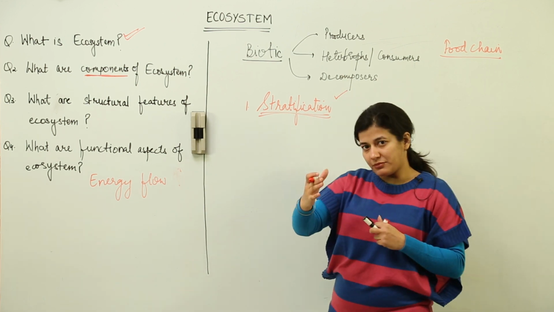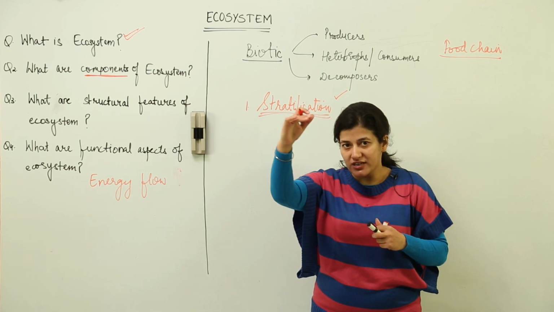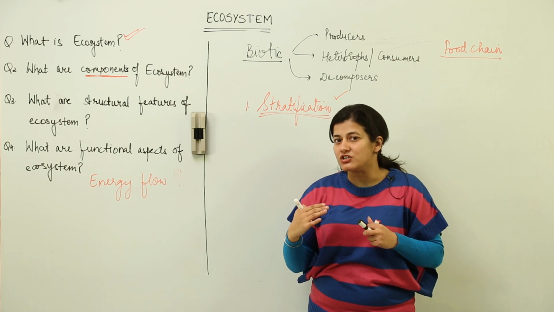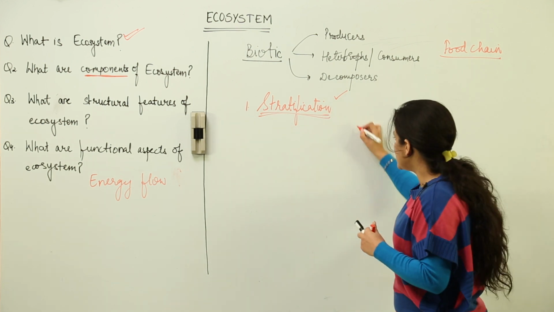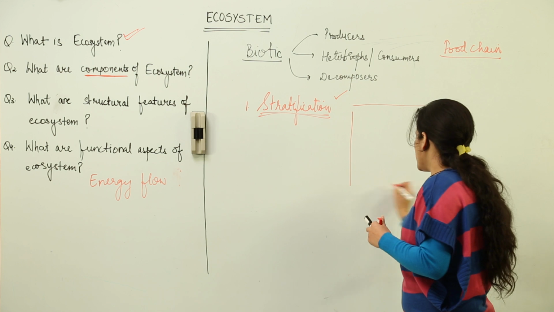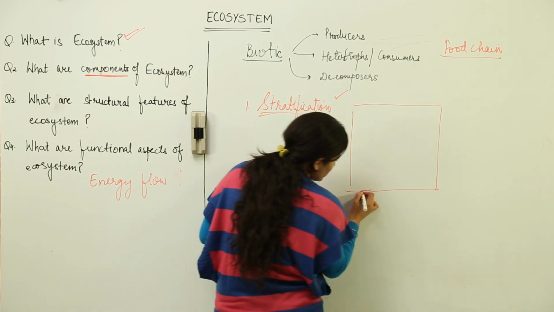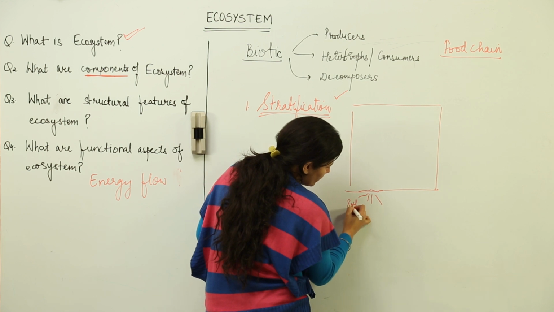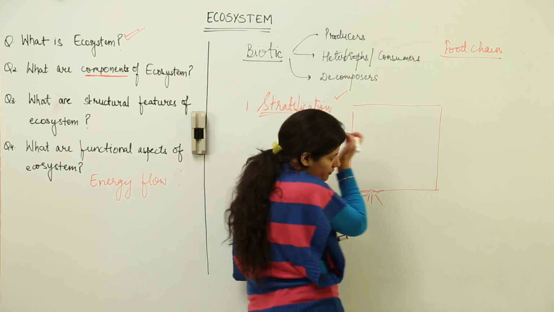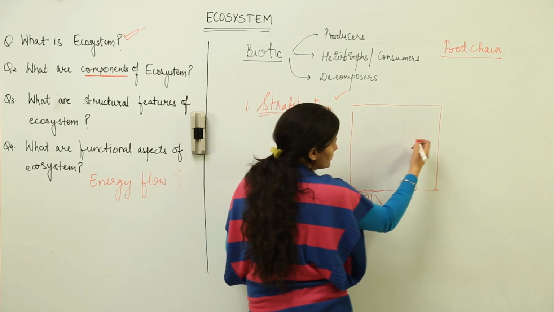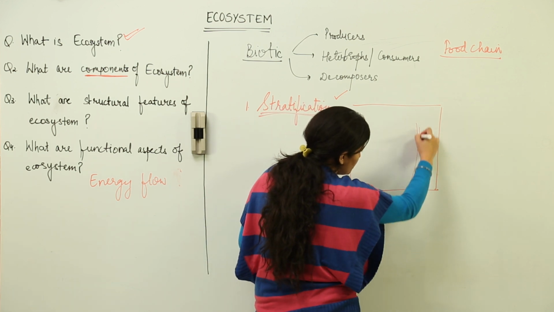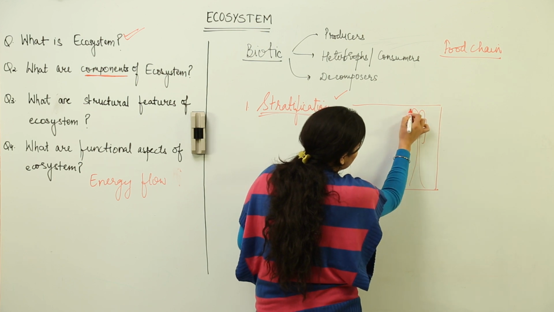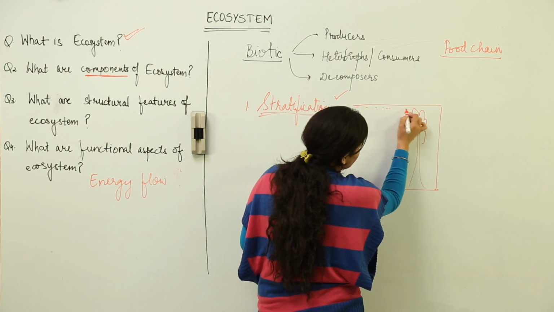Like if I'm seeing something vertically, the uppermost level, the lower level, then the next level, we are seeing the various stratifications which are present in an ecosystem. Consider it in this way. Supposedly I'm talking about the vegetation. Lowermost, there would be few in the soil. This is soil. This is the entire stratification layers which I am going to see. You see tall gymnosperms over here. So this is the highest level of stratification, that the canopy of the tree is the highest level of stratification.